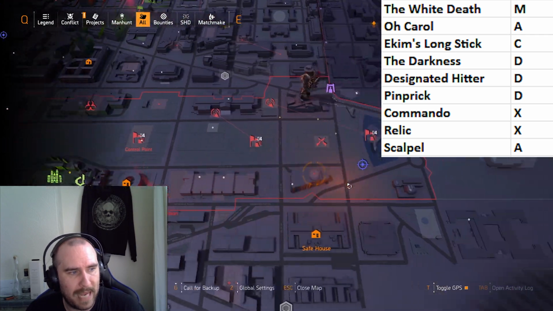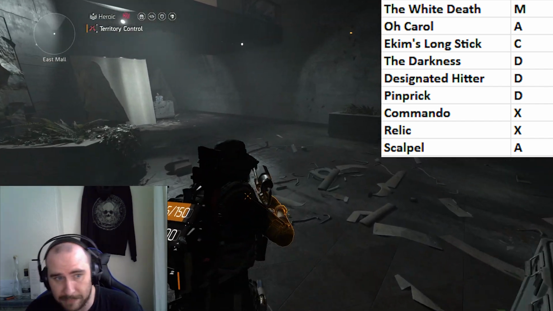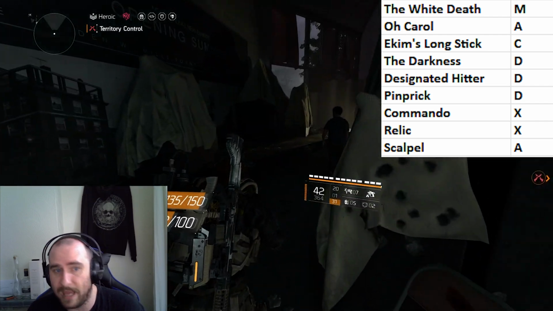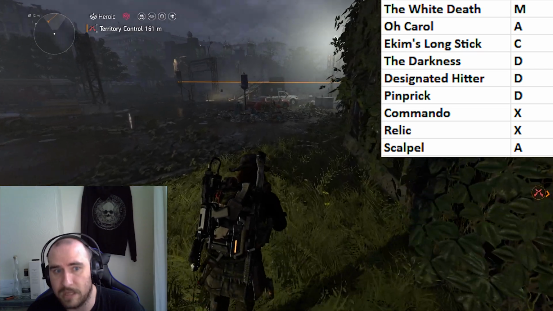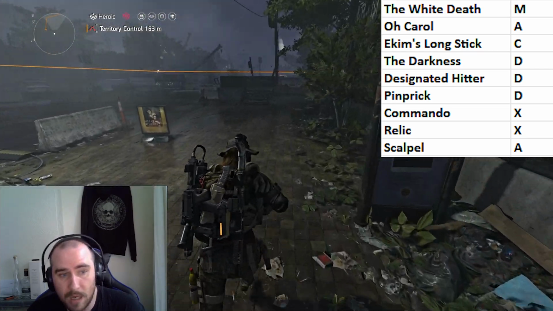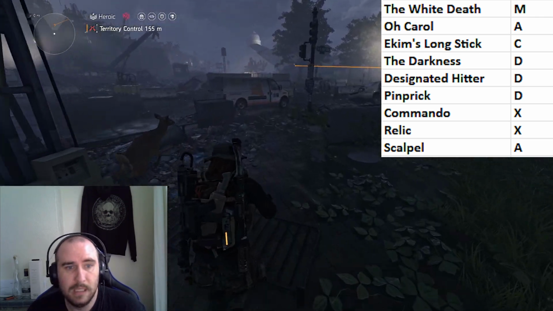After that, we have Ekim's Long Stick, C tier. The M70 has absolutely fallen from grace since the introduction of the M44 as well as White Death, and Perfect Ranger is nowhere near as powerful as a lot of people seem to think. So yeah, getting C.